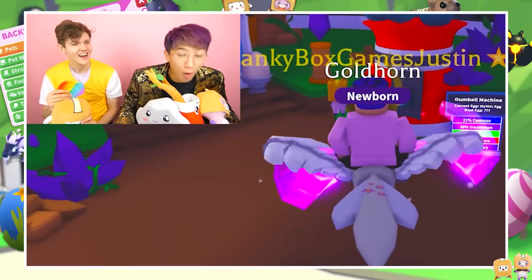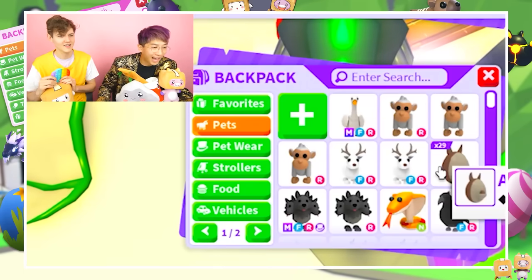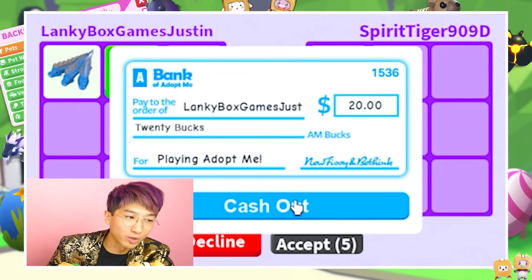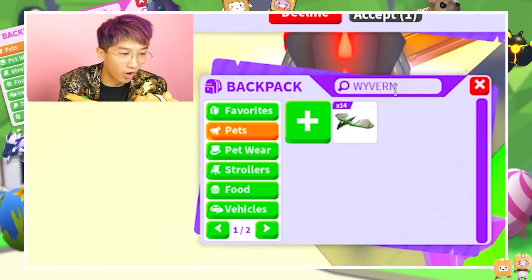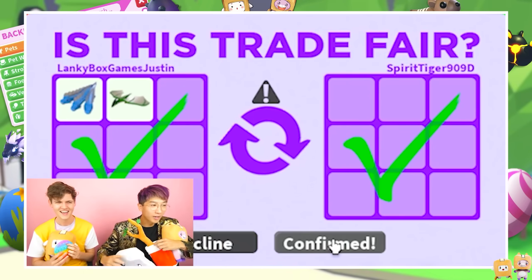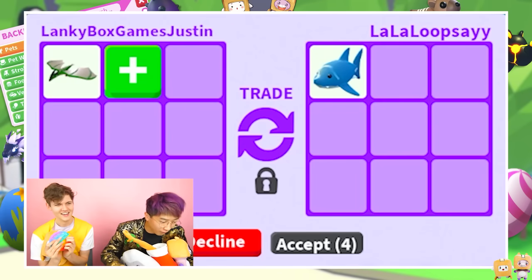Yo, hey, yo. Okay, let's give them all away. All right, first trade of the day. Hey, we're coming in hot. Let's just give away a Hydra, bro. We have 14 Hydras, bro. Wow, that's a lot. Let's give away the Wyvern, bro. We got 14 of those, too. Okay, we're giving away pets. Let's go. We're gonna give them all away. Okay, should we just give away the gold horn, bro? Or should we give away 13 Wyverns, bro?